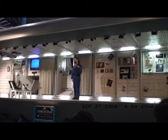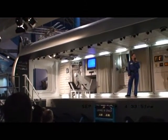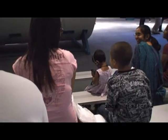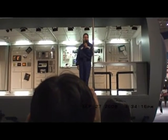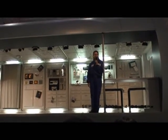Now I'm going to show you these units one at a time. I'm going to start with that first one all the way down there. That is a typical crew stowage rack. It's like the astronaut's closet in space. Each astronaut has one, and that one belongs to the young astronaut over here. And is that a Superman on your shirt there? Not quite Superman. What's your name, sir? Ishmael? Astronaut Ishmael, actually. Would it be okay with you if I open one of your drawers down there and show everybody how you keep your things in space? Can I do that? Will you be kind enough to share your stowage techniques?